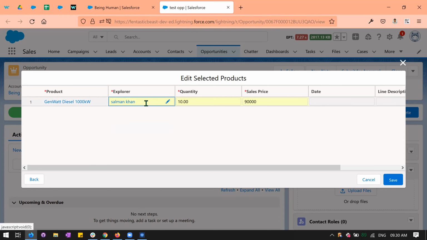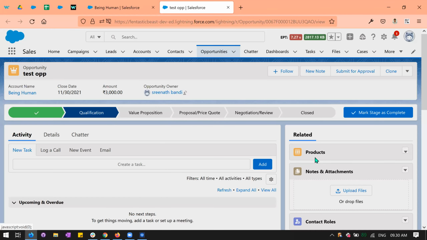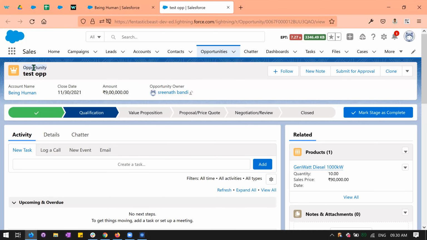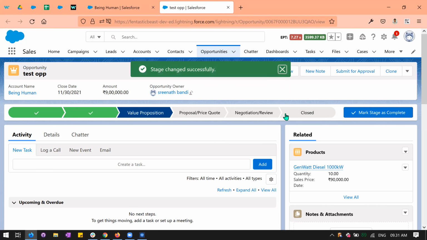So these are all customizable. If you are a Salesforce admin, you can just customize all these things. So let's not worry about it. We're just selling this product to this customer as part of this opportunity. Once the deal is over, let's say we have sent out a quotation for him. He approved the quotation, like the customer is okay with the cost that we are trying to sell. So once he's okay, we can close the deal by marking it as closed won.